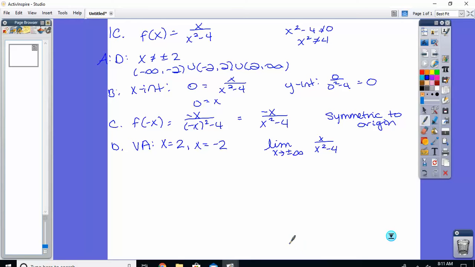I will expect you to write out this limit work on the test. So if you just skip it or say it equals something, you're not going to get credit. You have to show me how you got there. I can't just plug in infinity right now. I get infinity divided by infinity, and we don't know what that means. So our trick has been to take everything and divide by the highest power of x. So I'm going to take everything times 1 over x squared. So that would give me a 1 over x over 1 minus 4 over x squared. If you have a number divided by infinity, that goes to 0. So this is 0 over 1 minus 0, which is 0. So the horizontal asymptote, y equals 0.